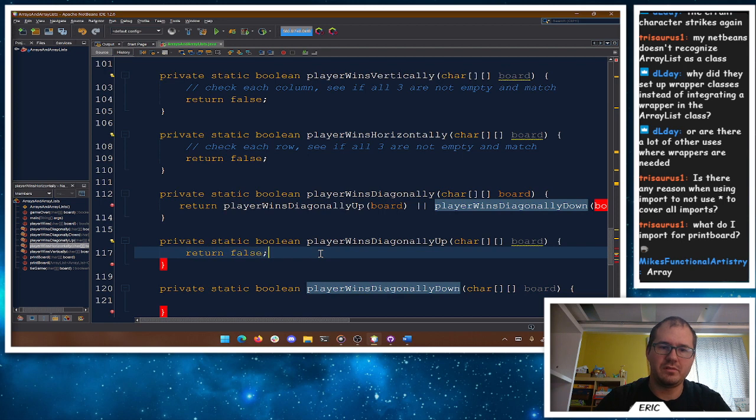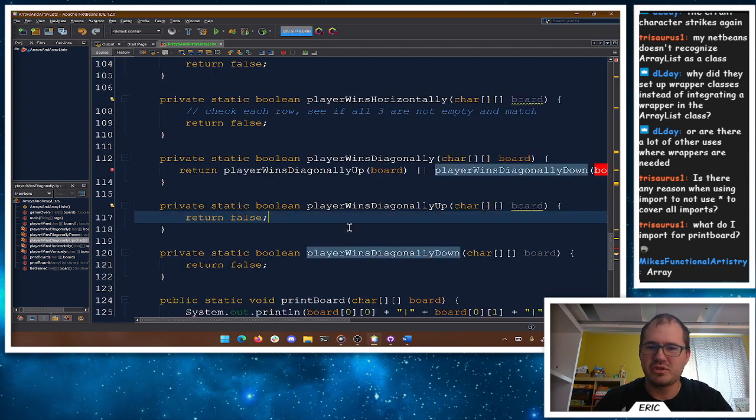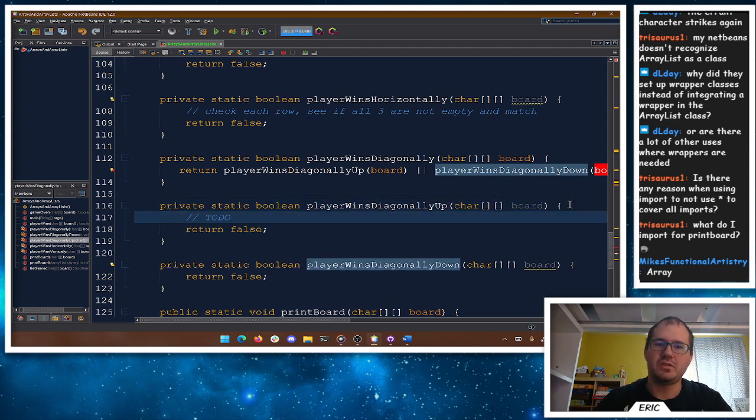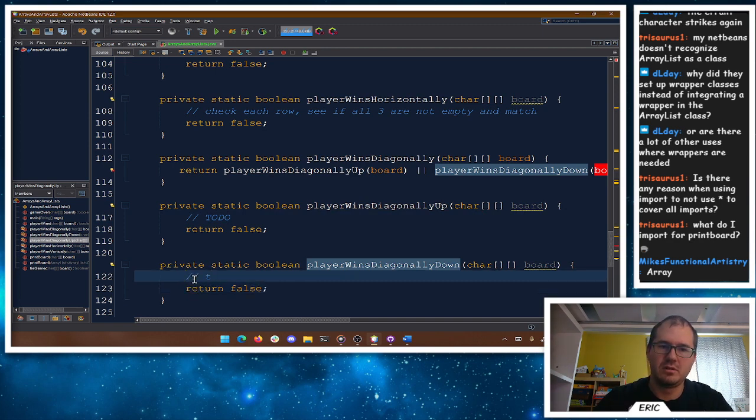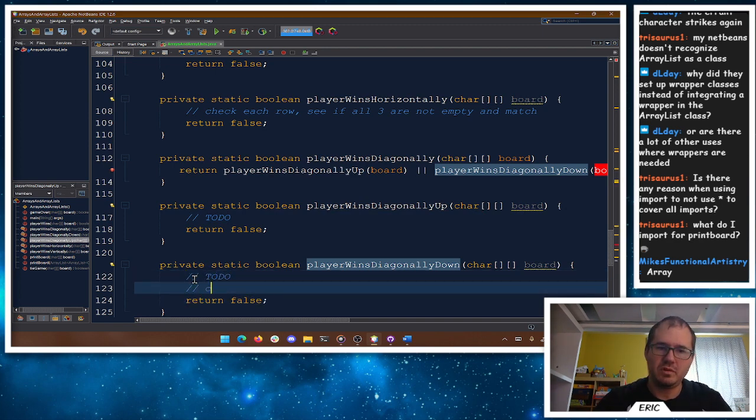Return false. Return false. Now these ones, I'm sure we could come up with some cute ways to figure this out. But really it's just, hey, check this one and this one and this one, or check this one and this one and this one. It's just check those three different indexes, or check three locations.